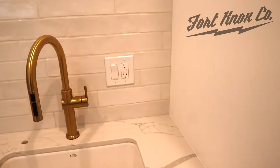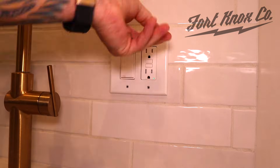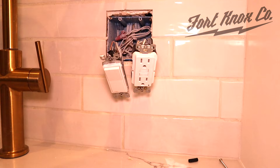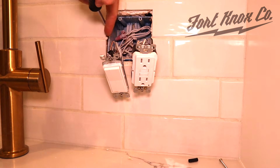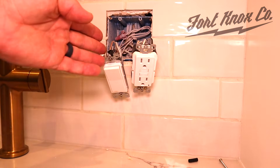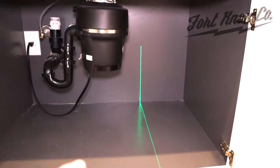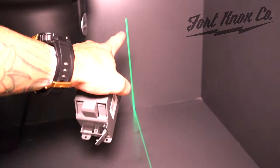Let's go ahead and jump into it — pull that outlet off the wall and find out which side the stud is on. I've turned the power off and determined that there is a stud running right along here. I confirmed that by running my stud finder above it and also visually by peeking inside with a light. I have a cavity of space here, so I want to mount the new outlet in line with this cavity. I'm going to use this laser level to transfer the position down below the countertop, then mark and start cutting.